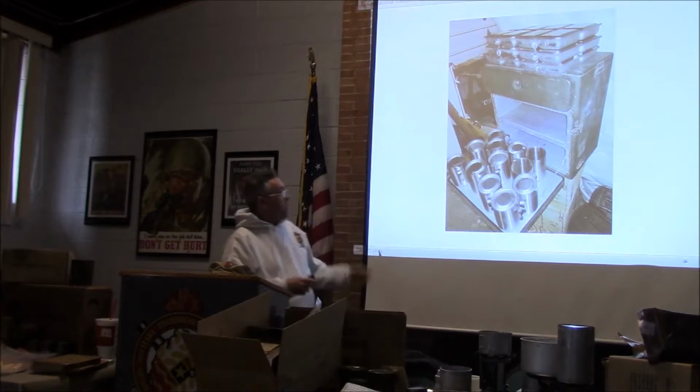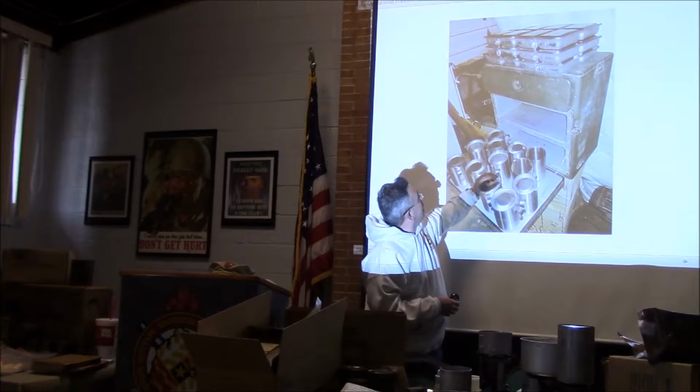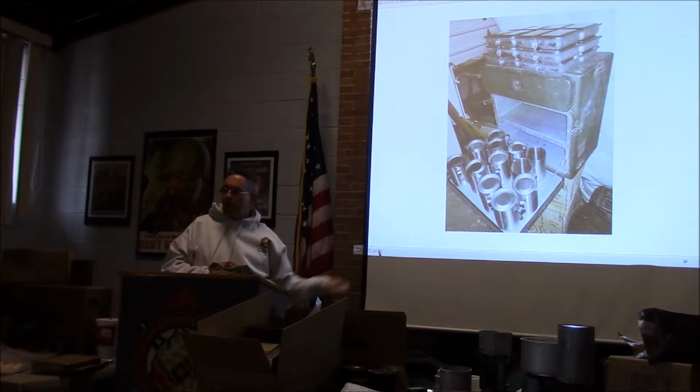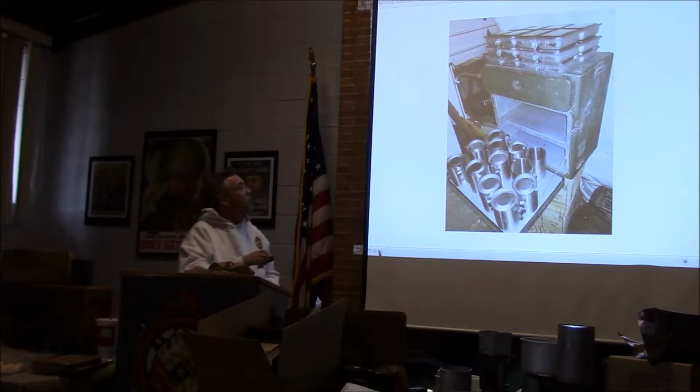This was plugged into a building to preheat. They put the food into the trays, put them in the top one here. There's 6 coffee cups. This is too many. 6 trays and 6 coffee cups go in there. You pick it up, carry it into the bomber, plug it into the bomber's electrical system. There's 2 different cores that go to this thing. And then the top drawer would have the utensils, salt and pepper, paper towels.